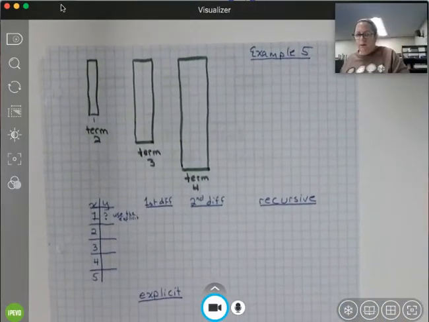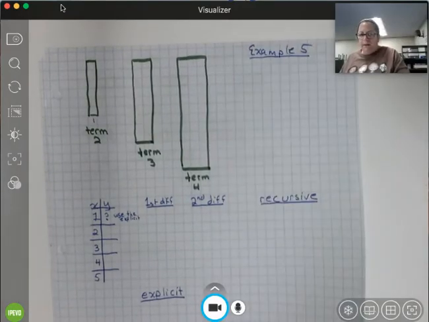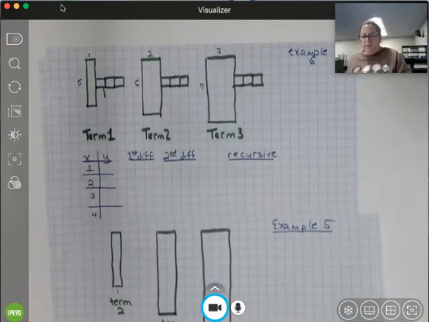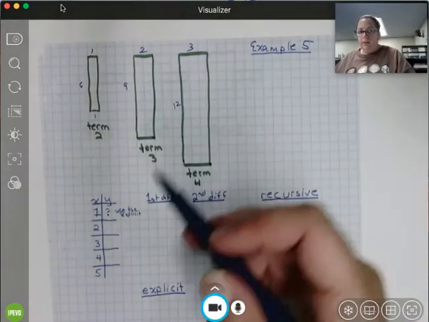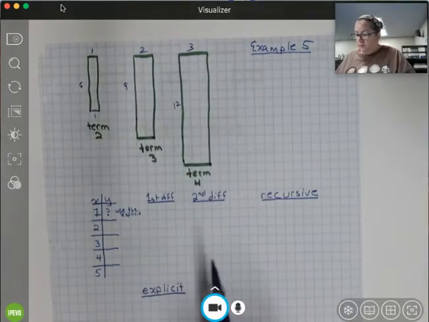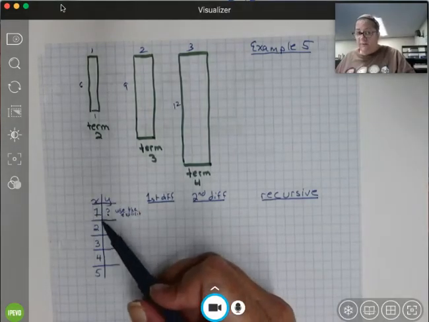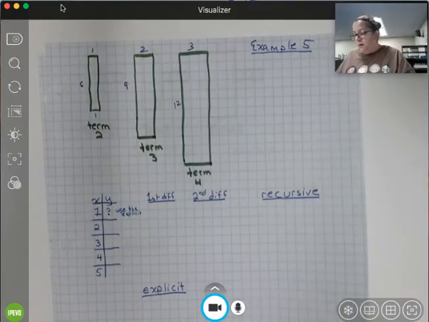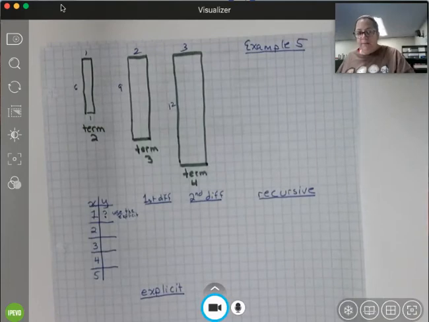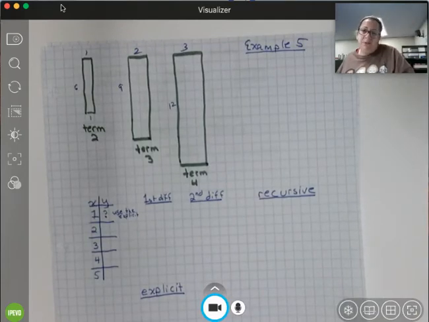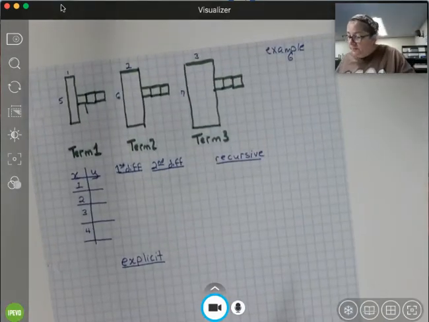So you can take a picture of this or hit pause for example 5. And then you're also going to hit pause and look at example 6. So here's example 5. And I'm going to let you copy that. I'm going to put a little note here about example 1. Since there is no term 1 yet, you can use the explicit to find term 1 when you're done. And then you're going to copy example 6 in a second. So stop your video here and copy example 5, or take a picture with your phone as long as you can read it. And do this in your graph notebook, of course. And then example 6.